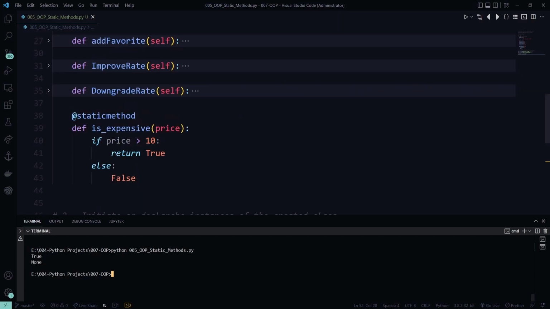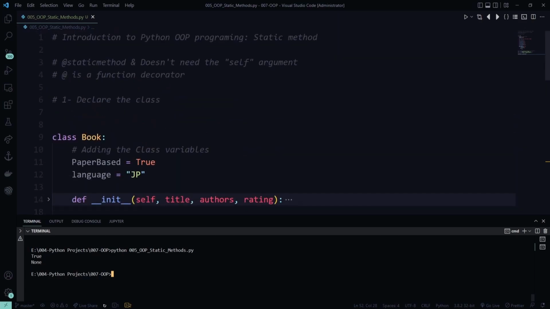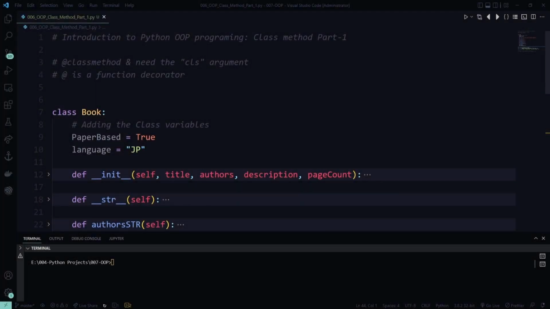And for the next one, we are also going to take a look at a decorator, but not a static method. It will be a class method, and it has a little bit more importance than this one. So let's see it together. We are going to focus this time on the class method. Same as we have seen with the static method, to declare a class method, it needs to be preceded by a decorator with the @ mark, classmethod.